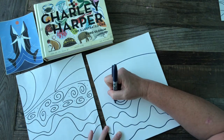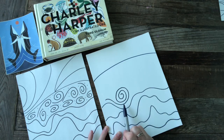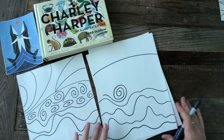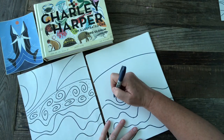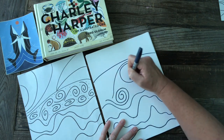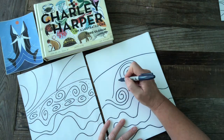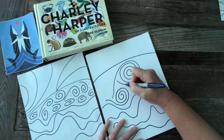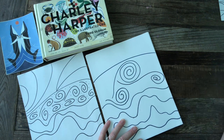And then I wanna extend this tail to show that the wind is blowing. It's not just in one place swirling, it's kind of moving. Okay, I am going to add some more spirals. Ooh, this is a nice big spiral. And I like the tail on that one, and I'm gonna come in between these two spirals with a tail and then stretch it out to the side.